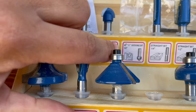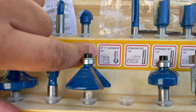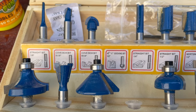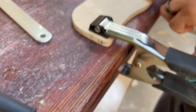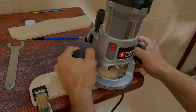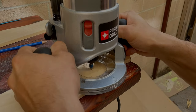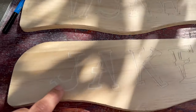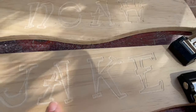We are going to be using this grooving bit — 90 degree, half an inch — so that's what we're going to use to do these little name things right here. Going over the line so we can see it a little better. The outline is done. The idea is these parts in the middle we're going to go in deeper and carve it out, but this is the first step finished.